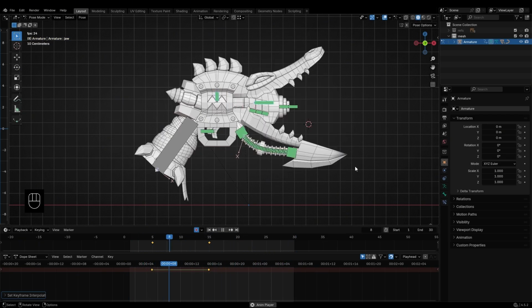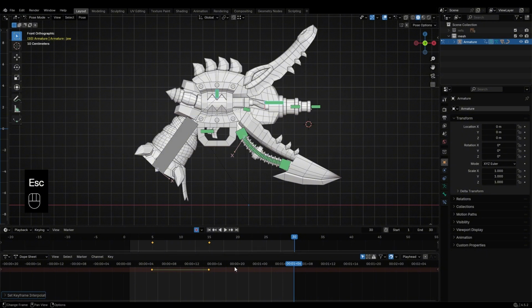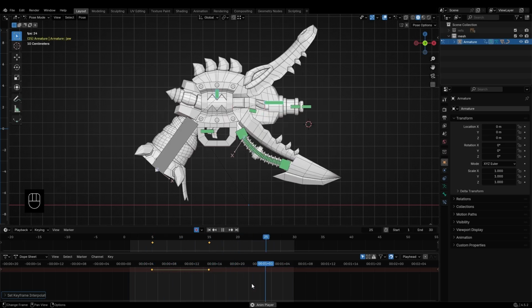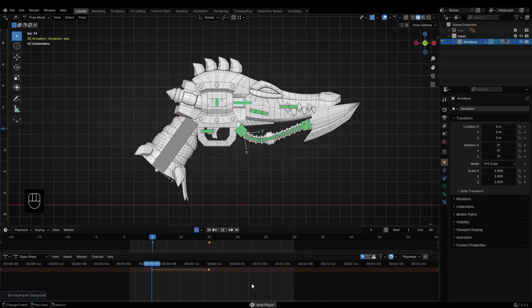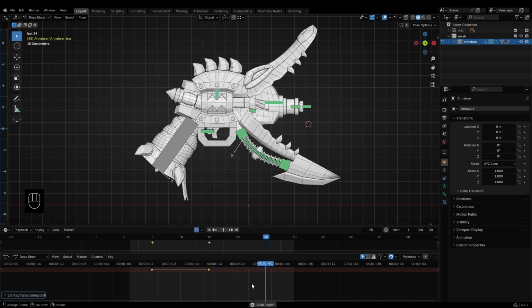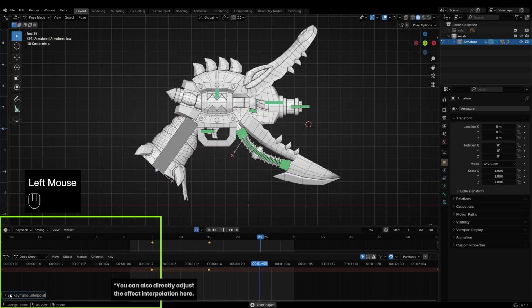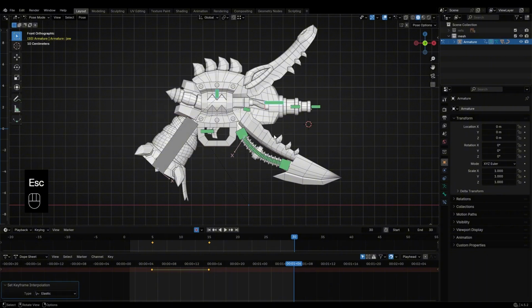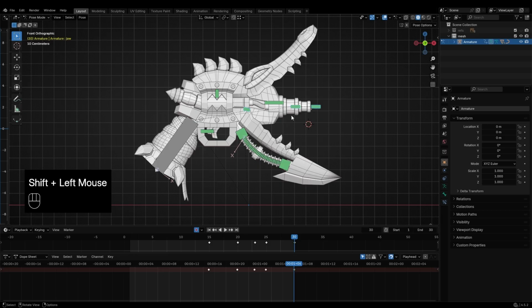However, the bounce feels a bit too excessive, so let's try elastic instead. The motion feels snappier and more impactful. This works especially well for rigid objects like the metal parts of the Crocogun. Next, apply similar effects to the other bones. For example, the curtain cover bones and the barrel cylinder bones.